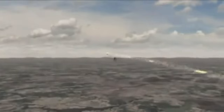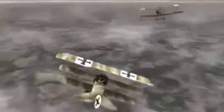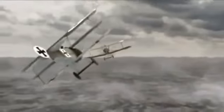He fires his Spandau machine guns into the nearest SE-5. Its engine pummeled, the British pilot dives out of the fight. The dogfight rages above no man's land. Voss handles the triplane superbly, pumping rounds into each of the attacking SE-5s. But it isn't enough. The thing that's unfortunate for Voss is that he never really put enough planes out of commission to gain any sort of advantage. All the bullets he put into all those planes, he never drew a drop of blood from any of those opponents.